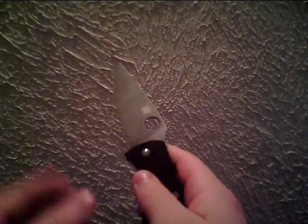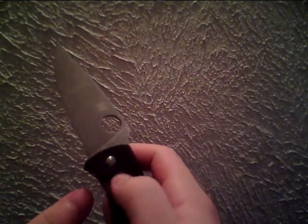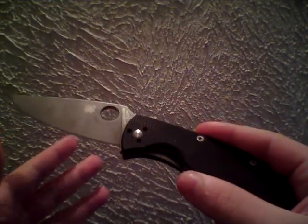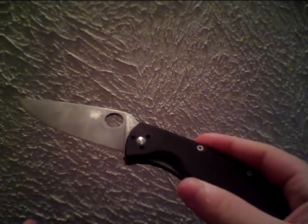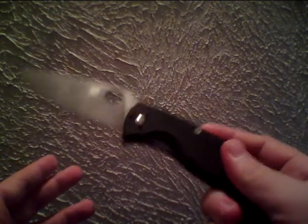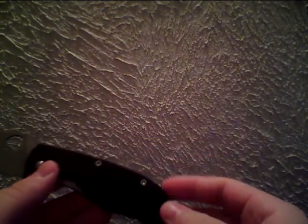Now for the price, I gave the price an 8. I bought this for right around $30, a little over $30 off Amazon.com, and you can get your money's worth. The blade is super sharp out of the box, which isn't a big deal for me, but might be for you. But I do like having a blade super sharp out of the box. Means I don't have to go and then pay for additional sharpening. And then the G10 handle, it's made in China, so they probably got it for cheap. $30, good price for this one.